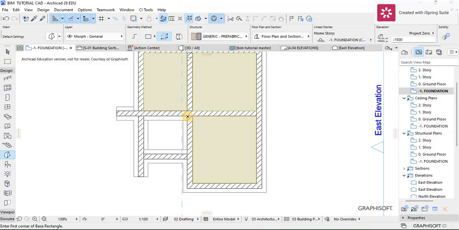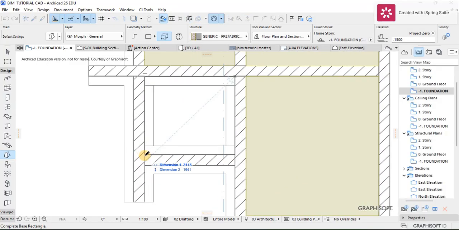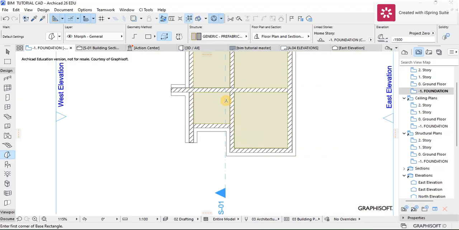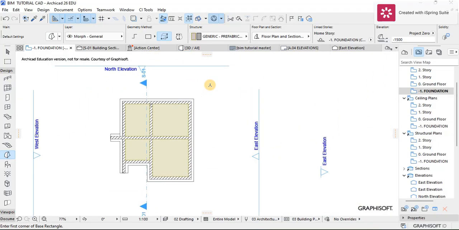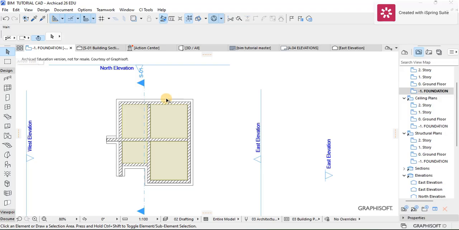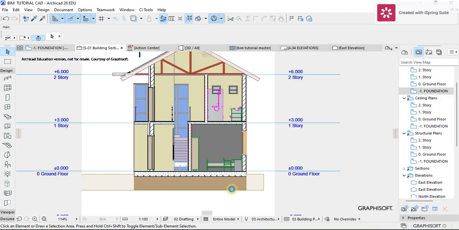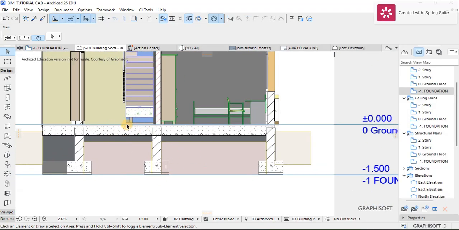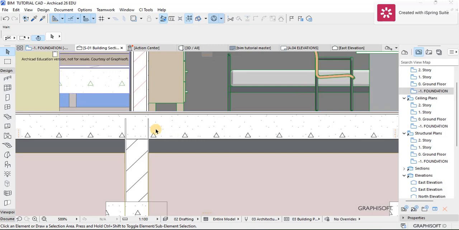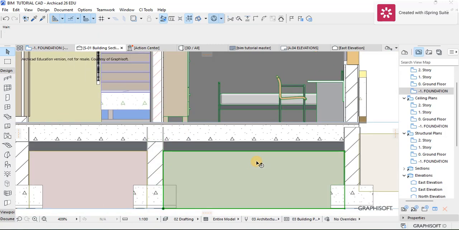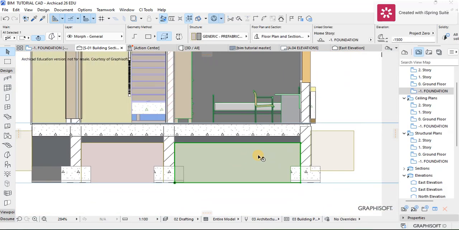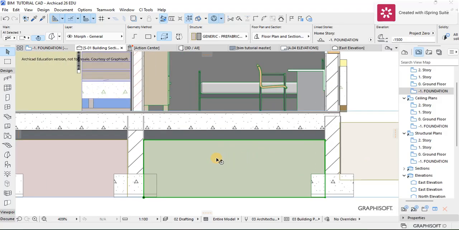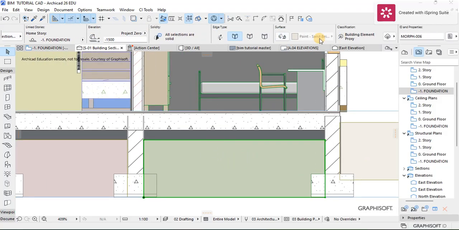So I'm just going to draw them out like this. Done. With that done, now we have our backfill, and then you can just open the section to see how they look in the foundation. So make sure, yes, you can see this is the foundation and this is how it's merging with my slab. The backfill is actually this morph that you have made here, and you can edit it and make it a bit bigger.